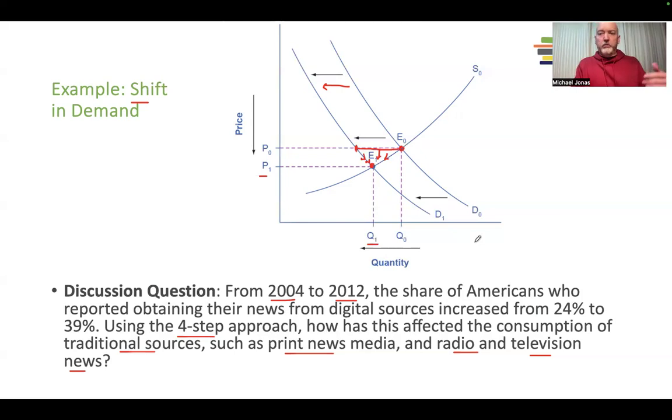Obviously, in this case, there's no numbers, which is typically how we would do this kind of in real life. It's just more about the direction of the impetus moving prices up or down, quantity up or down. If we had, again, access to the real data, we would use statistical analysis to estimate exactly what that demand curve looked like, what that supply curve looked like, and predict where those prices are going to land, or at least the magnitude of the change that we can predict.